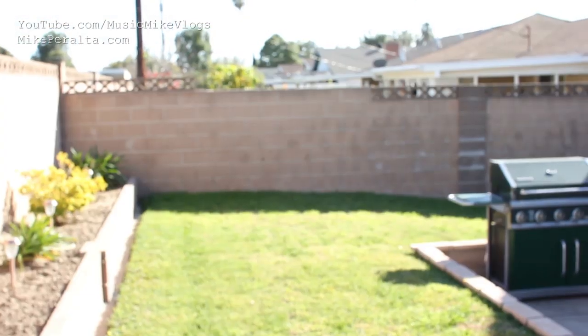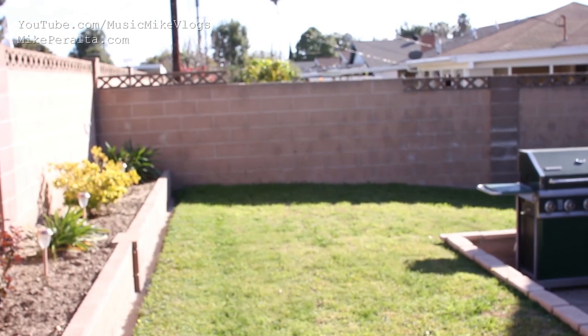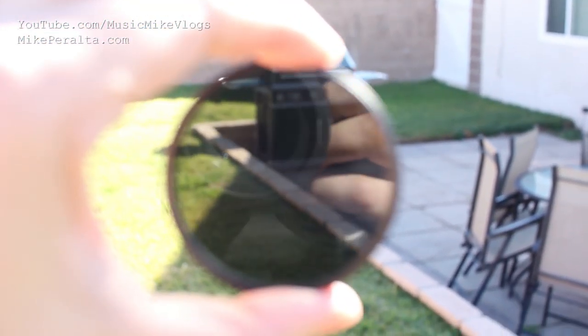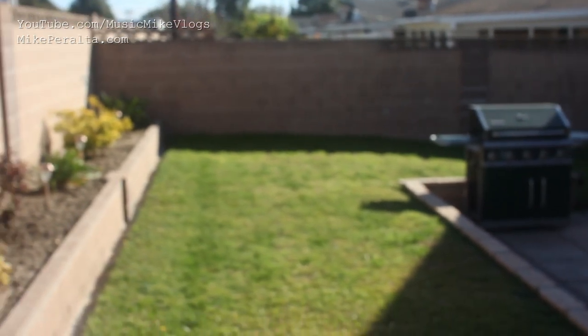For reference, if I turn it all the way up to f/1.4, look how white it gets — you can't see anything. So I'm going to grab an ND filter to demonstrate. I'm realizing the ND filter I have doesn't fit this lens — it's a Tiffen 0.9 for a different lens. It's supposed to do three stops but when I put it over the camera it only helps me get to f/5.6, which is not nearly enough to reach f/1.4. I think I need something way stronger — maybe two filters on top of each other.